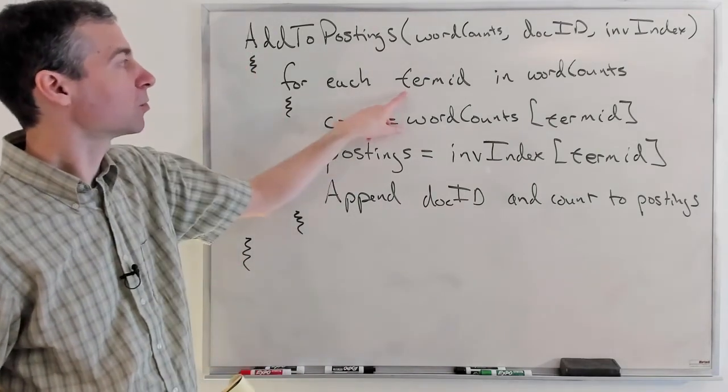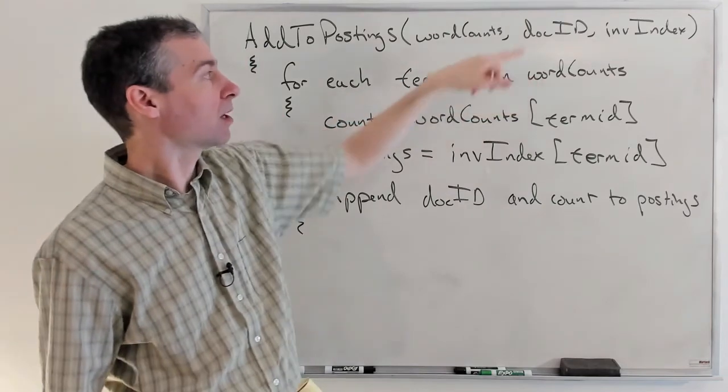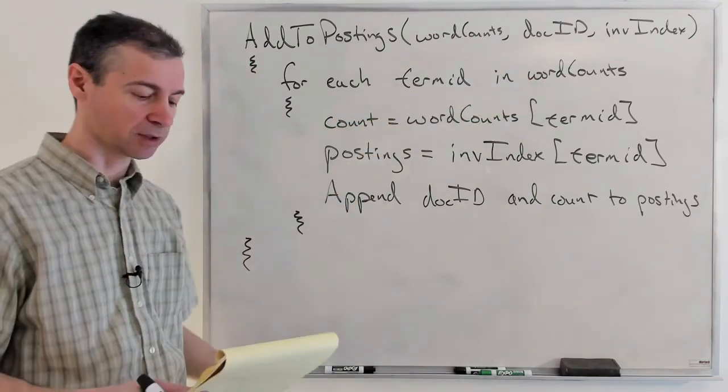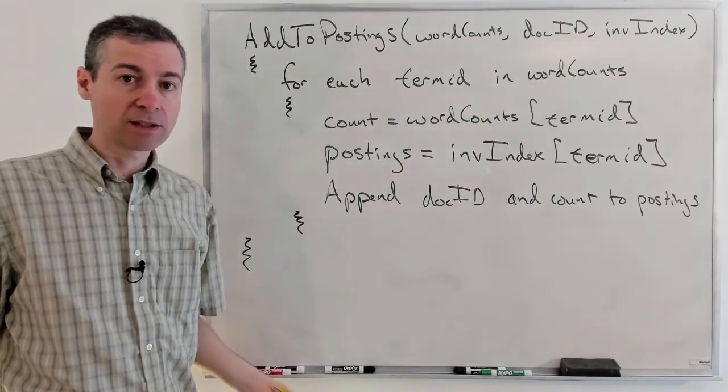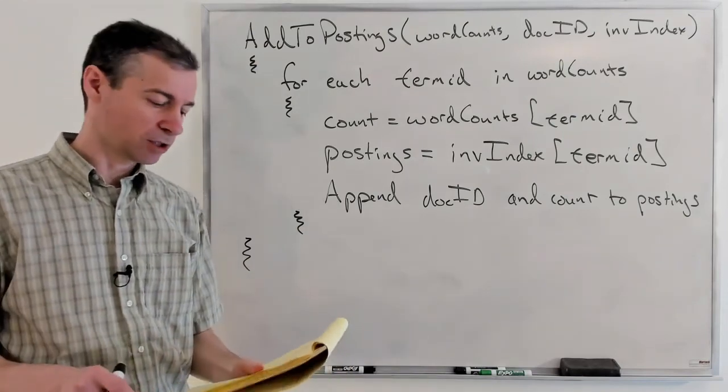Okay, and we've gone through all the words that we found in that doc ID once we've gone through that list. And that's it then. Now you've done an in-memory inversion of your document collection.